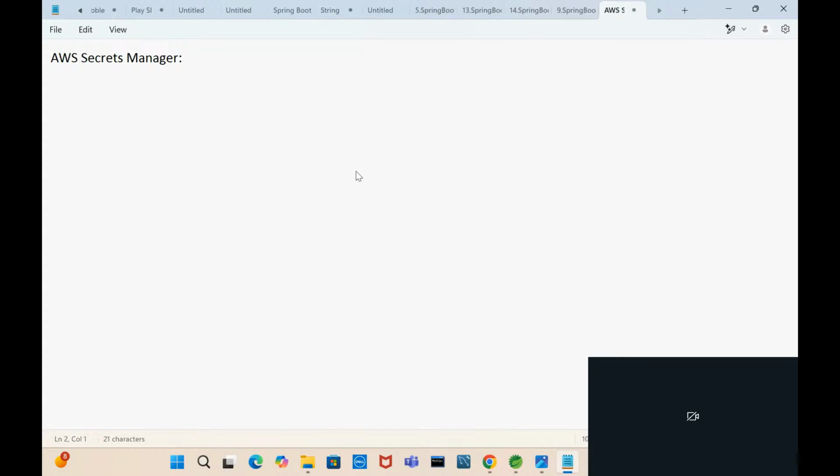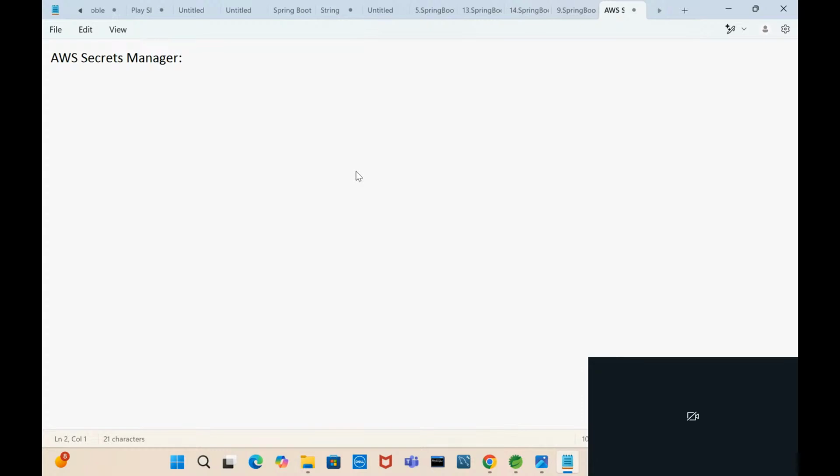So we will store sensitive information in something like a config server. A config server is nothing but we integrate it with GitLab or GitHub. In that we need to create one repository. Inside the repository we create a file like application.properties. In that we add key value pairs. So by using the key we will retrieve the value.